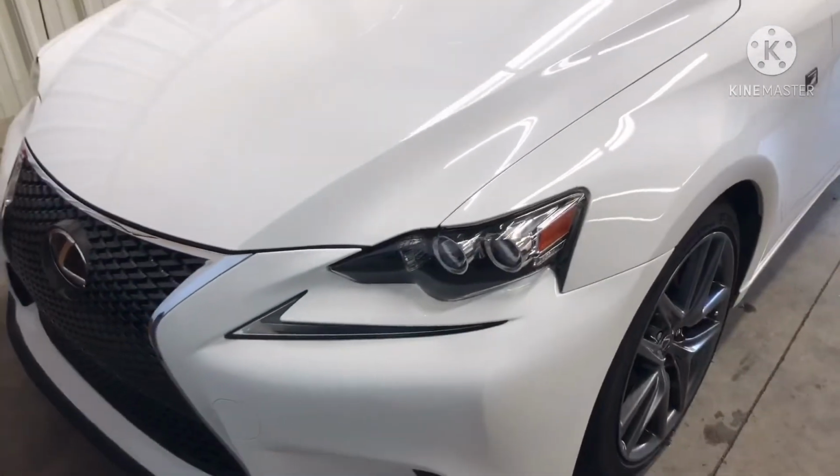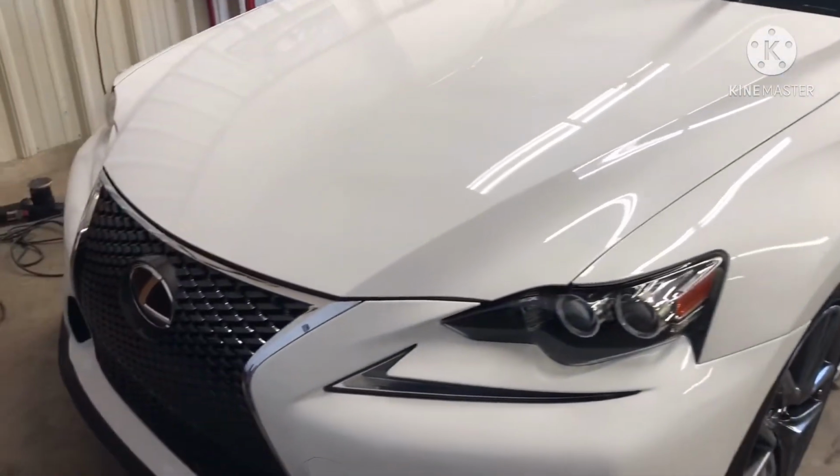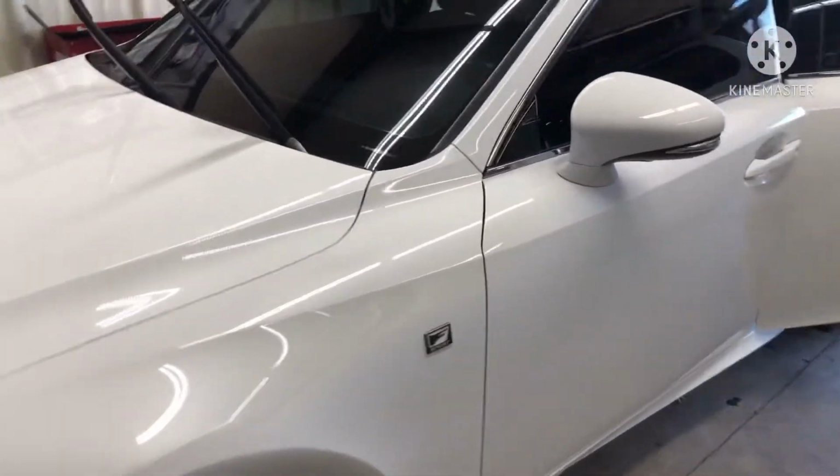So this is right after the whole polish on this Lexus. Like I said before, the paint is not in terrible shape. It's actually in really good shape, just needed a little touch up.